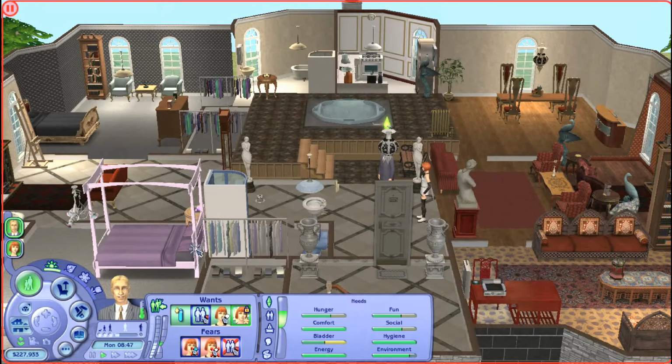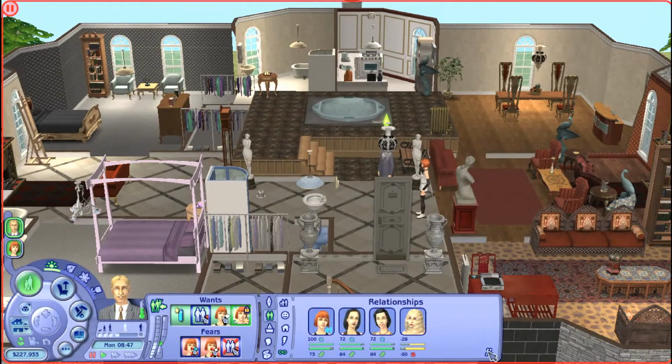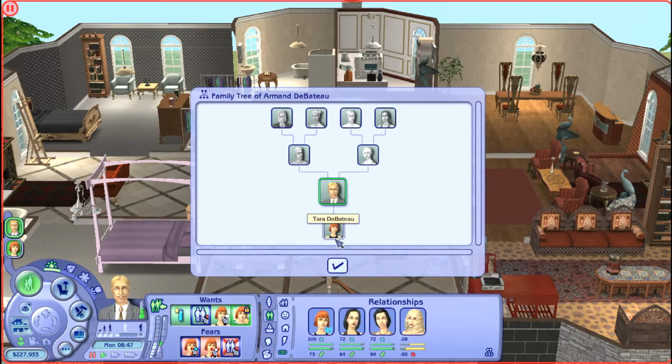So in this one, we are here with the DiBattiao household, and I think it's father and daughter, if I'm correct. It's Armand and his daughter Tara, I do believe. Don't hold me to that, but I do think it is his daughter. Let's see, you can see here, right here, family tree? Yeah, it's definitely his daughter.